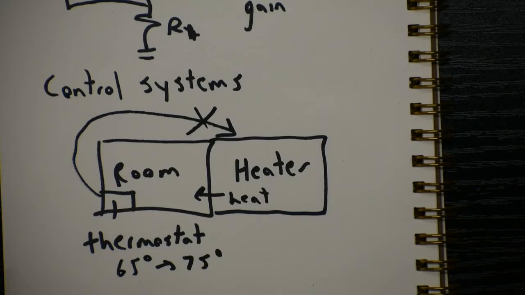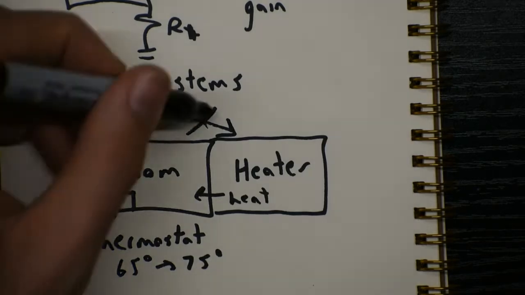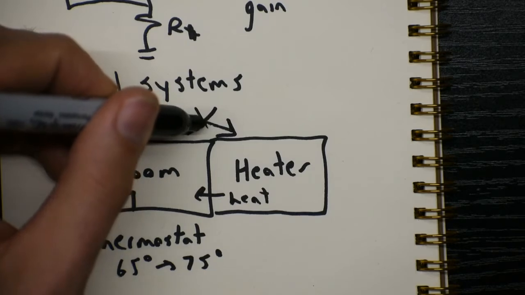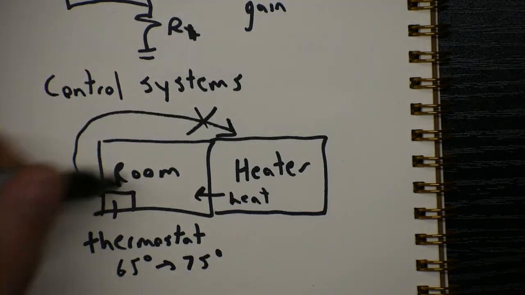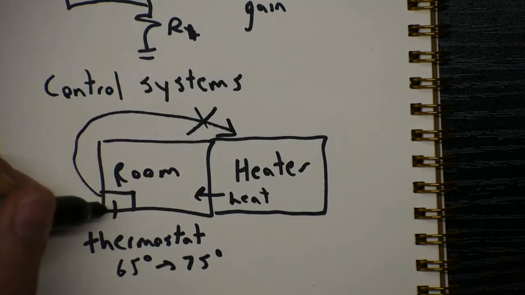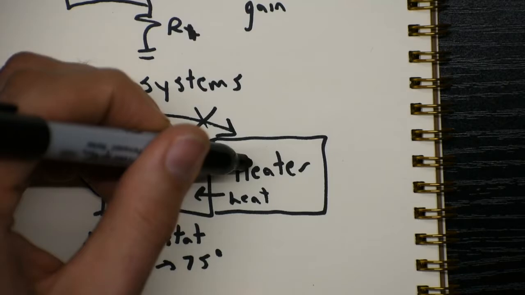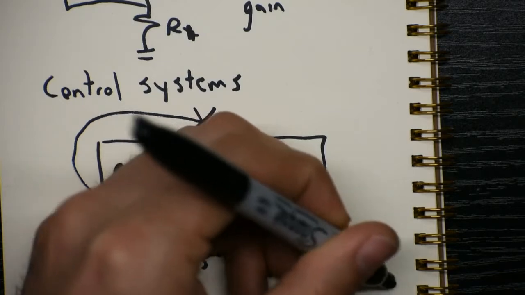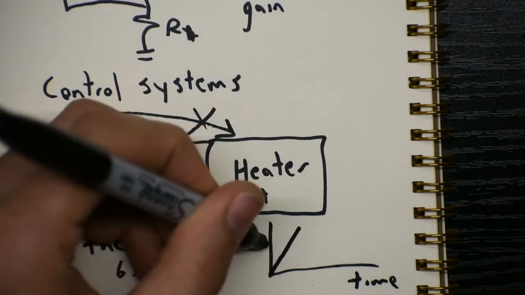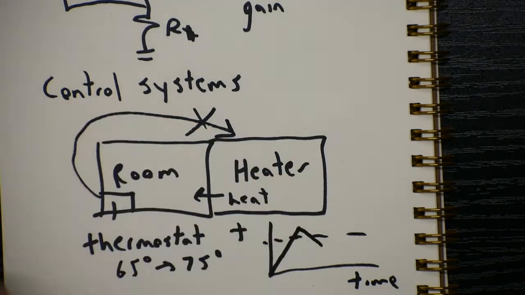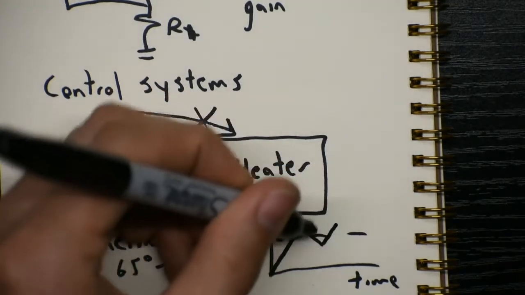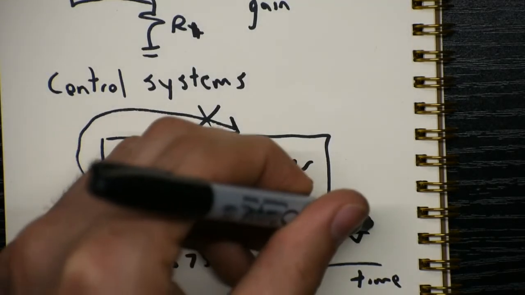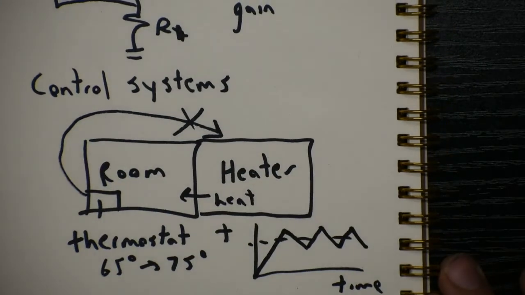And if you had a temperature sensor that went into an op-amp, the op-amp could compare that to a threshold of a desired voltage, and could turn the heater on. As the heat increases, the temperature sensor voltage would rise, and eventually that voltage would pass your threshold voltage. That would turn off the heater. And then if you had a plot of, say, temperature versus time, your heat would rise until it passed the threshold, and then it would turn off, and the room would naturally cool. And then the op-amp would turn it on, and then it would rise, and then it would naturally turn off. And that's kind of how the temperature in your room works.